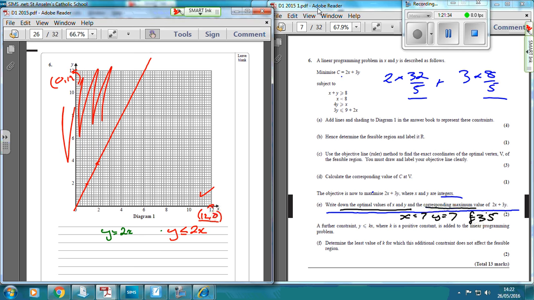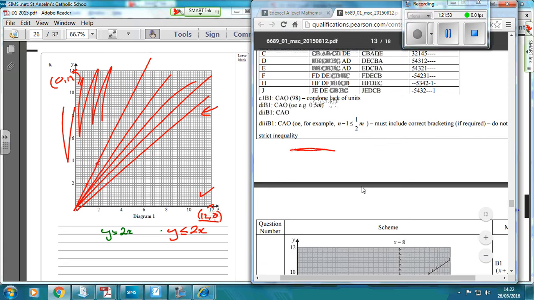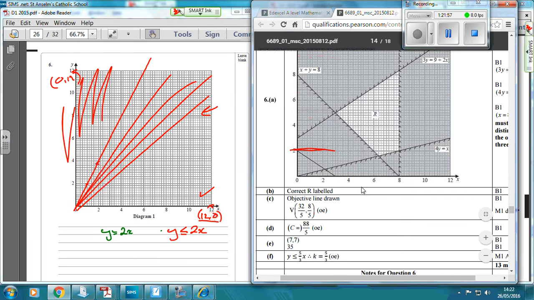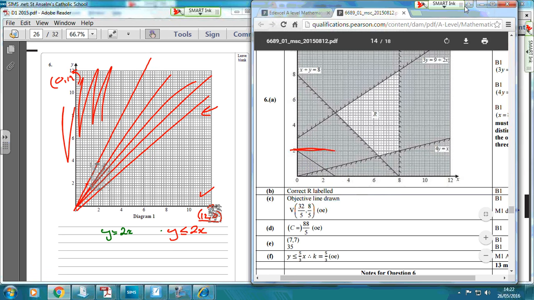So what we're going to do is keep going down from the top side until we get to our feasible region. And then when we get to a point which is just on the outside of our feasible region, that's what we're going to try and work out. So hopefully they'll have, here we go. If we also have a look here, we've got our correct answers from the previous ones.